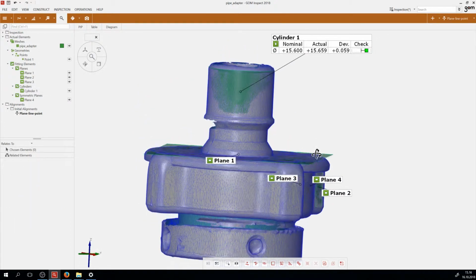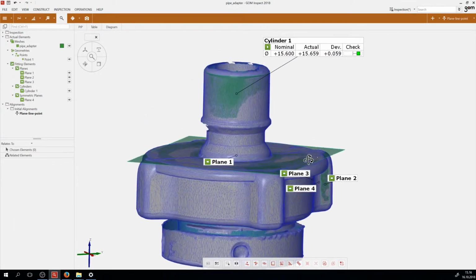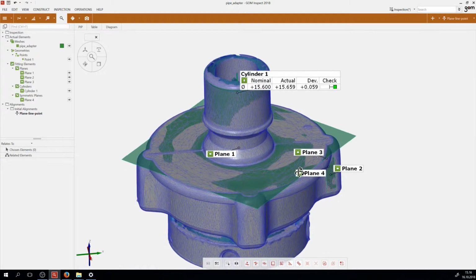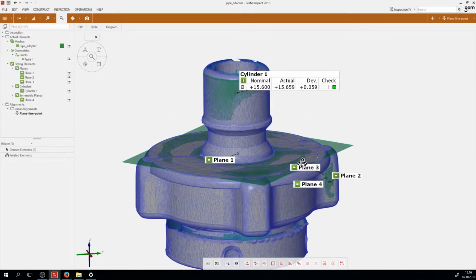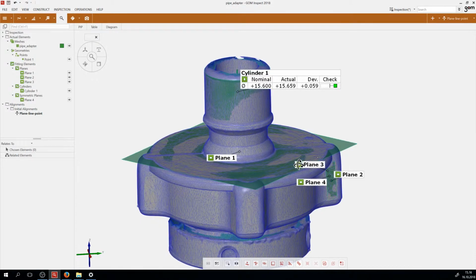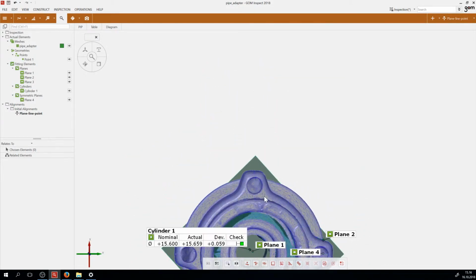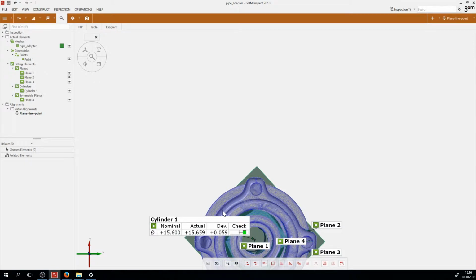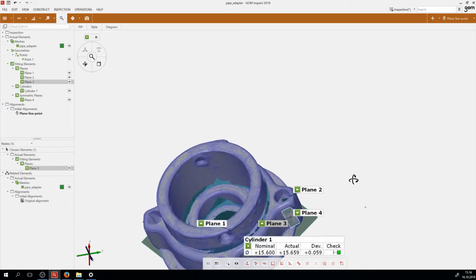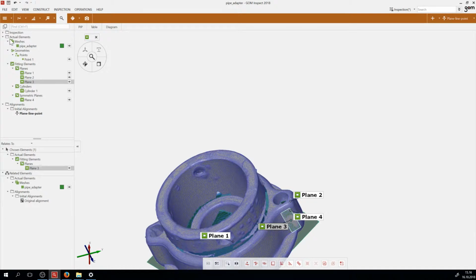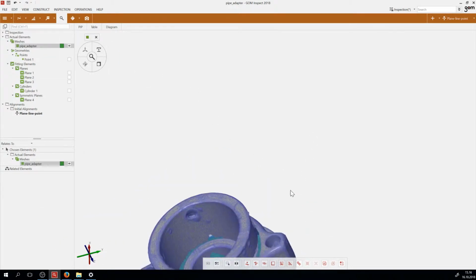And now I think I can't directly measure anything else, but for example, I can show how to measure the distance between this plane here and this bottom. So sorry, I'll just show the mesh right now.